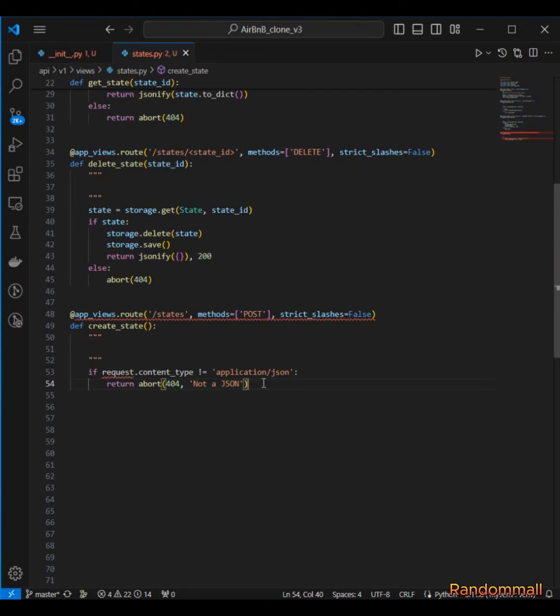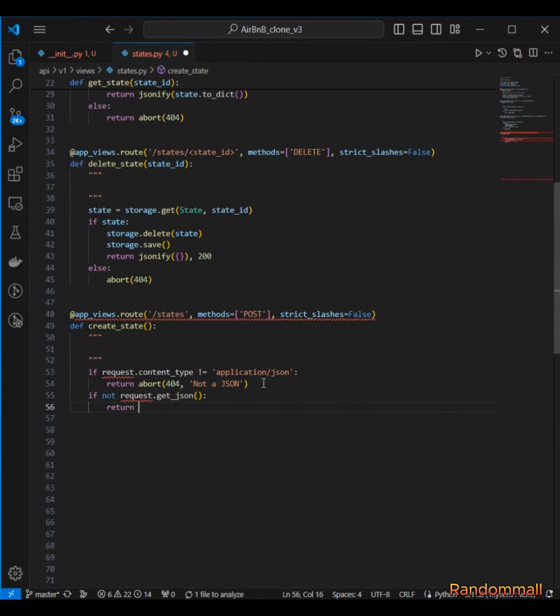And then again, we are going to check that the data can be transformed into a dictionary. So we say if not request dot get JSON, the method is coming from Flask too.